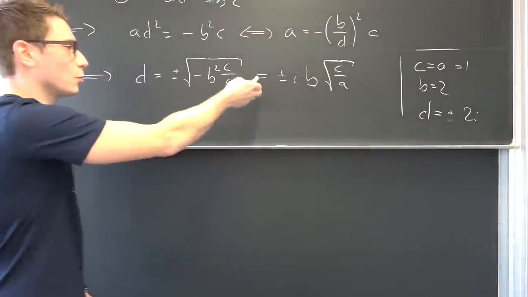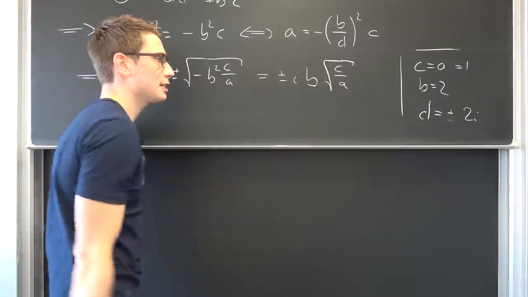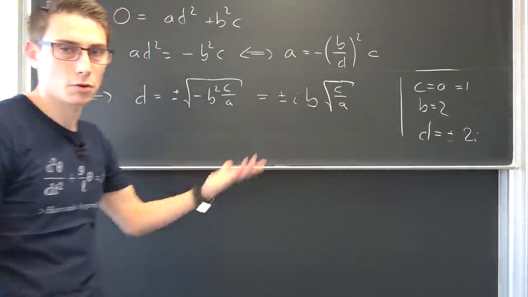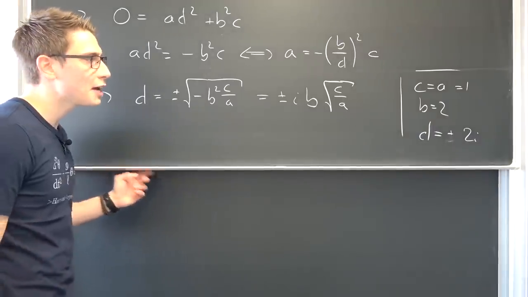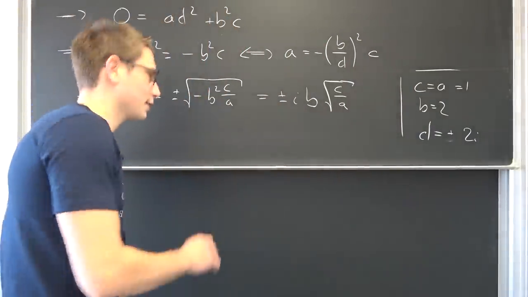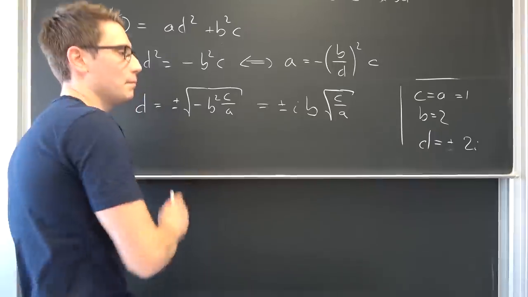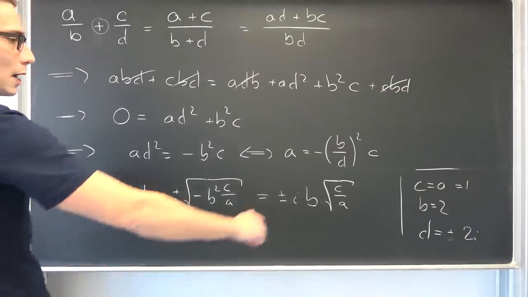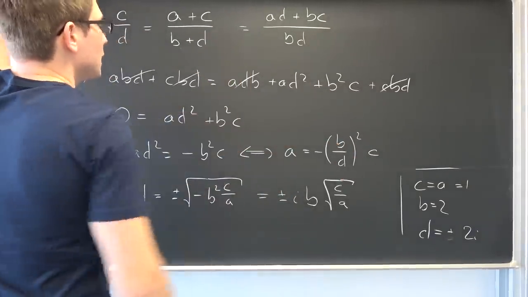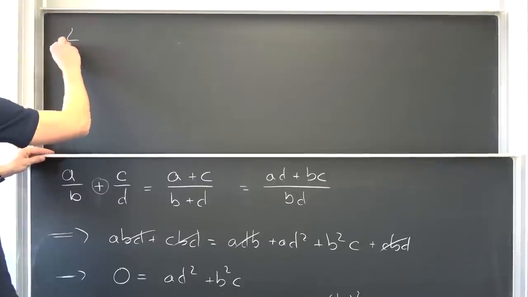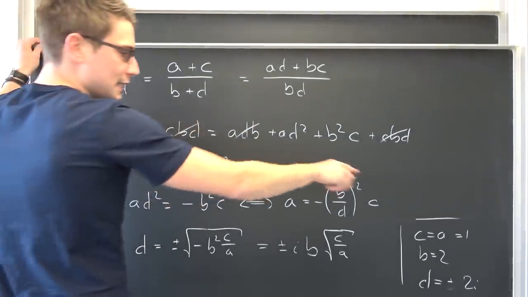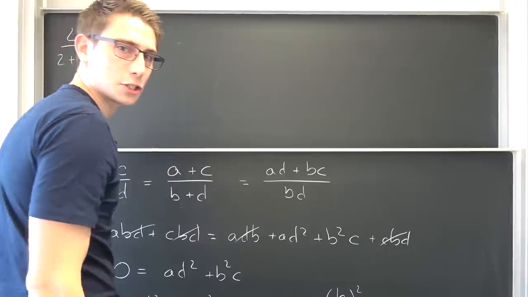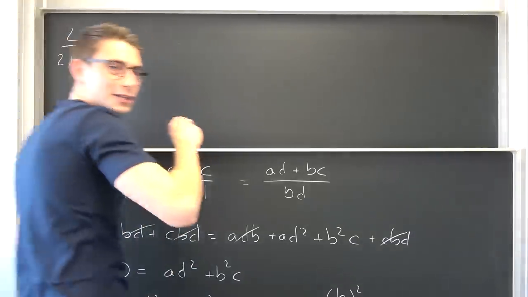This holds for each and every real number that we plug in, also for complex numbers that you put in here. We don't want a to be equal to zero. I think that comes in quite naturally. So this is just one of many infinitely many uncountably many examples. Now let's plug it in. At first let us plug the information in. a plus c is going to result in 2 over b plus d is 2 plus 2i.